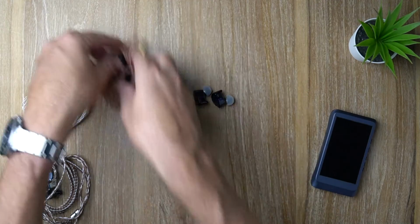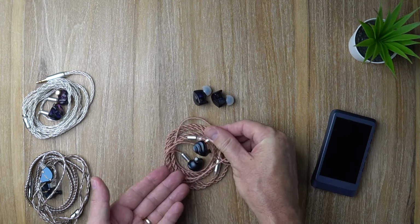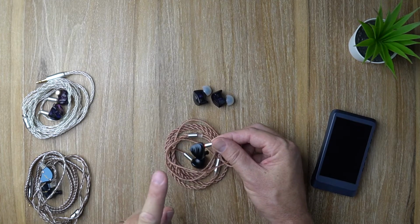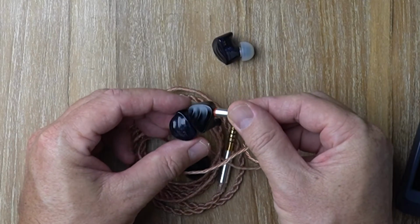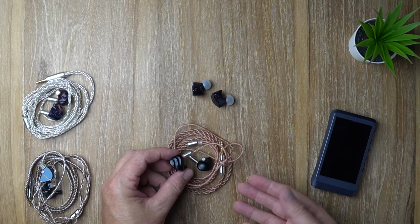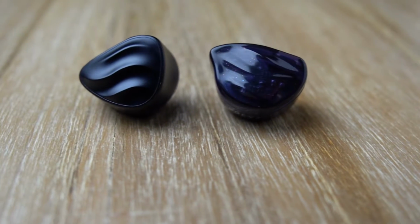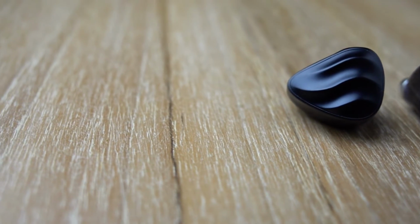Next, we have, let's do the FiiO FH3. And if you follow my videos, you probably know I'm still a FH3 fanboy. This is still my favorite around this price point, although I would say it's got competition, but again, this one has more bass impact than the Summer. It's got metal shells that look kind of similar from some angles, but yeah, more bass, better sub-bass extension, a bit more authority, a bit more physical power in it, better texture in the bass as well, which is also very important, of course. And in terms of the mid-range, the mids are a bit more forward, a little bit more full-bodied on the FH3.